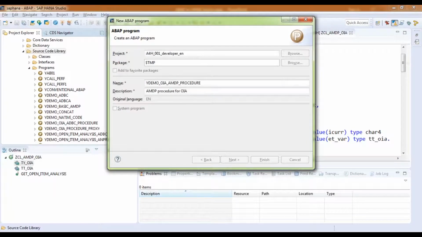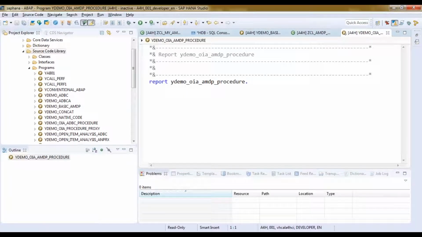Finish. Now what about you guys, if you are working on S4 HANA projects, what will happen there? Typically in S4 HANA projects, nobody will give you access to HANA DB. So there is no way you can go and create procedures in the HANA database directly. What will you do? Anybody? What will you do in an S4 HANA system if you're working on an S4 HANA project and nobody ever gives you access to the HANA database directly? If you want to do code pushdown using SQL script, what will you do? Anyone?